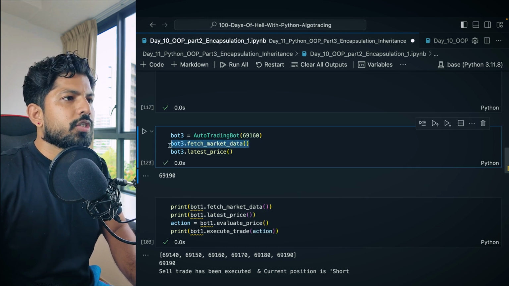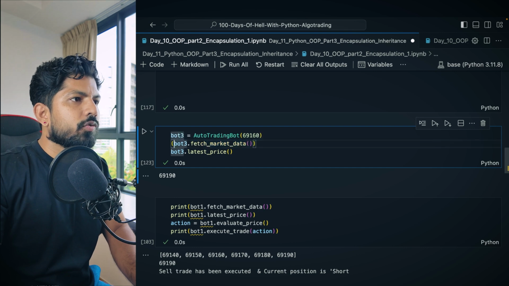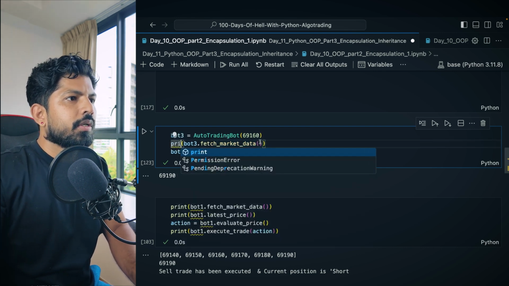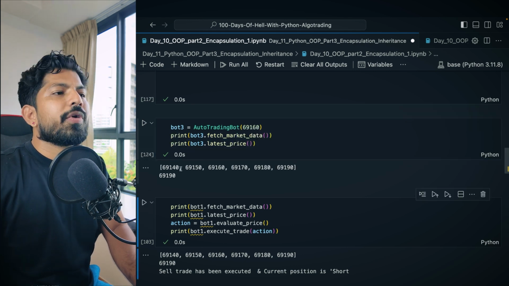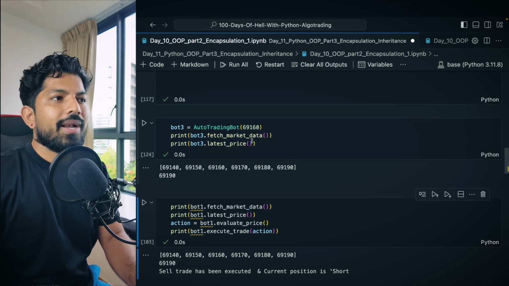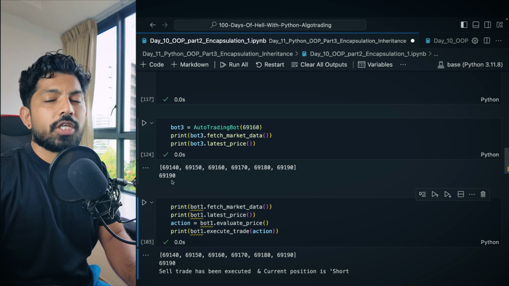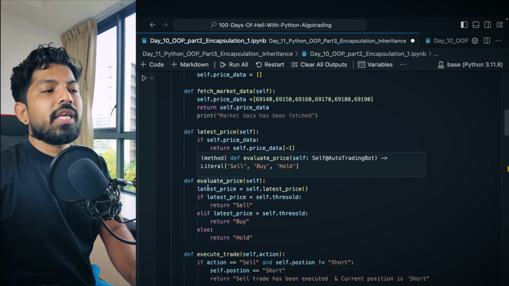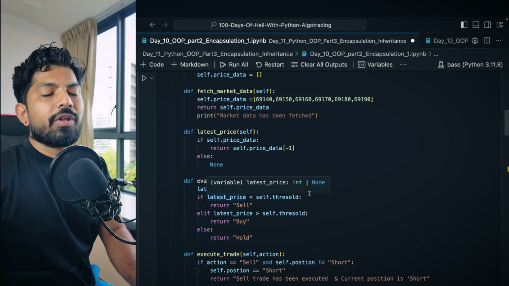So we'll just print all these values so it becomes easier to understand. Now we can see that we have a list with the market data and then a latest price, that is 69190. And then he called the method evaluate price.